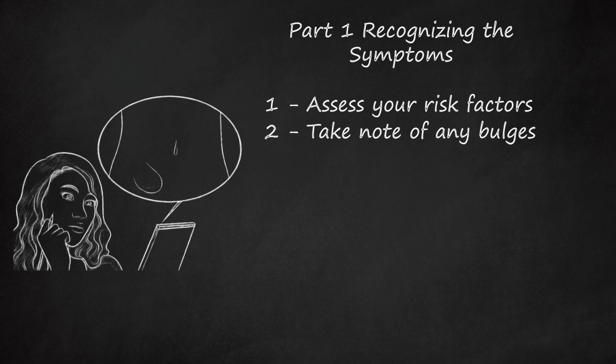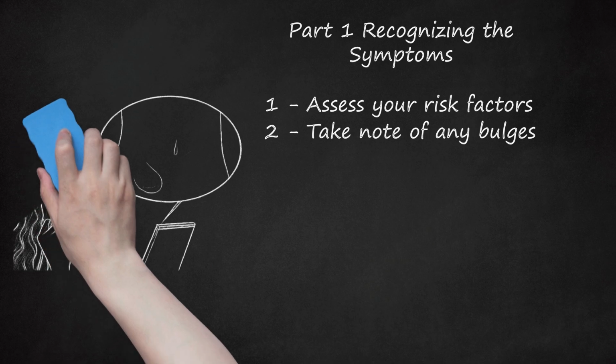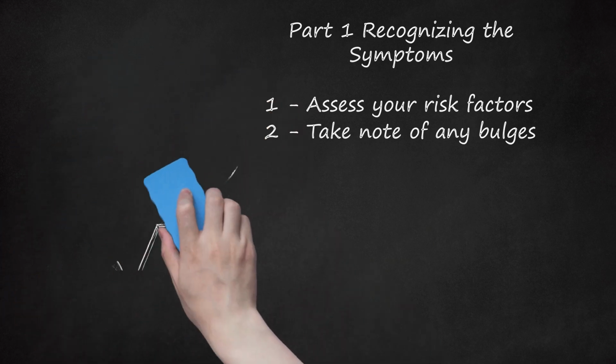The terms for different hernia types refer either to the location or the cause of the hernia. Inguinal: these are hernias occurring in the inguinal region, between the hip bone and crotch or groin. Umbilical: occur around the belly button. Femoral: occur along the inner thighs. Incisional: occur when incisions from prior surgeries create weak points in an organ's muscular container. Diaphragmatic or hiatal: occur when there's a congenital defect in the diaphragm.